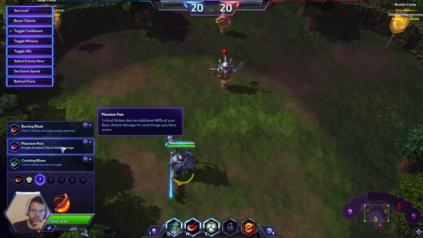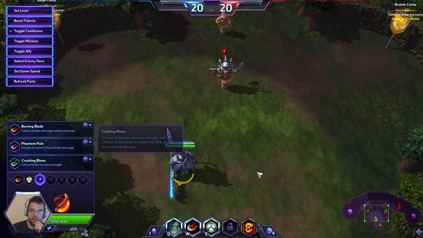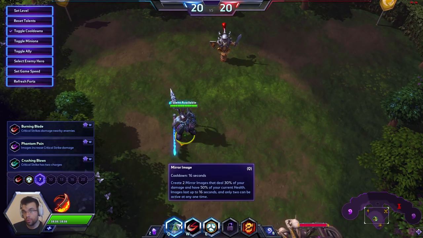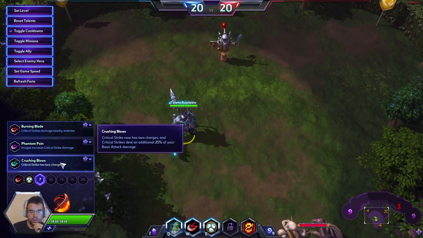Anyway, next one, Phantom Pain. Critical strikes deal an additional 40% of your basic attack damage for each image you have active. So very, very connected to your mirror image build, if you're going for that.